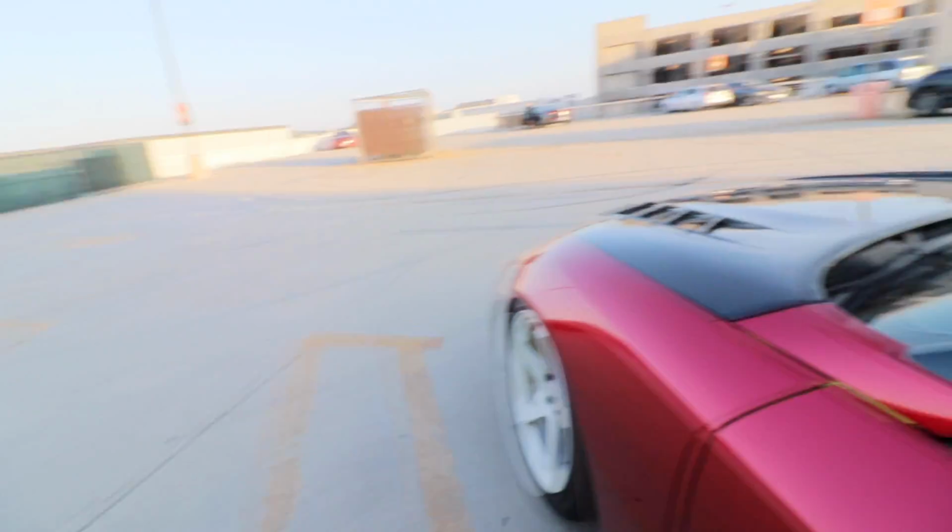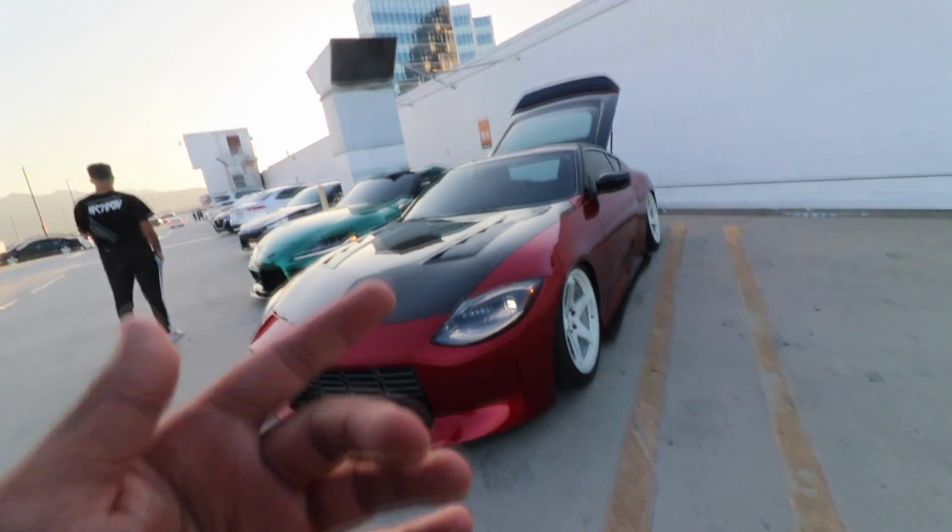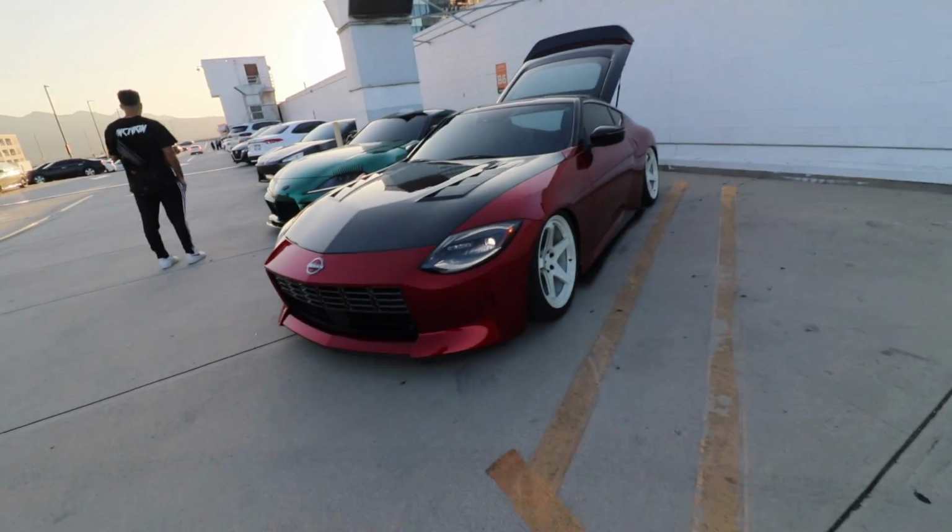And this is pretty cool. Look at that black Civic, and then there's like a bunch of people over there. I don't know exactly where they're at, but we're posted here. If anything happens to the Z, this was the last clip you guys will ever see of it looking good.